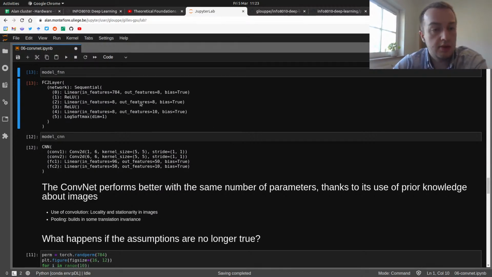Right. So you see that for the first MLP, we go from about 700 elements to 8 units, and then we have a layer of 8 units that produce a second layer of 8 units, and these 8 units are finally mapped to 10 units. Now with the convnet, after convolving the image twice and pooling, we have an input vector of size 96, and we map this vector to the first layer of the MLP composing this CNN, into 50 values, which are then again projected on the 10 values corresponding to the output. Right? Does that answer your question?